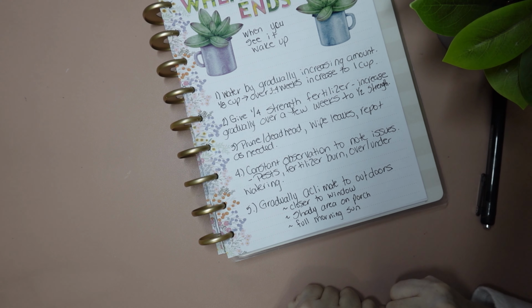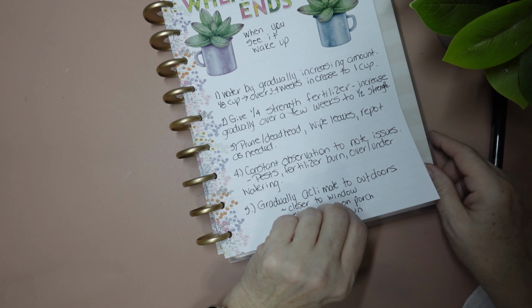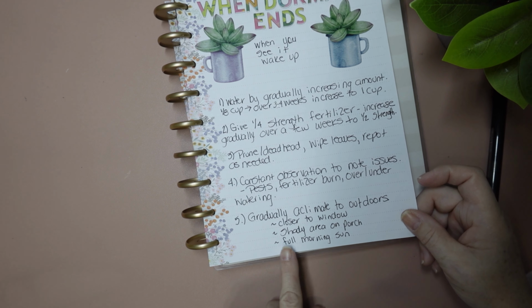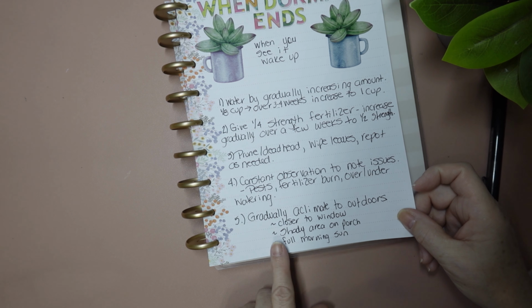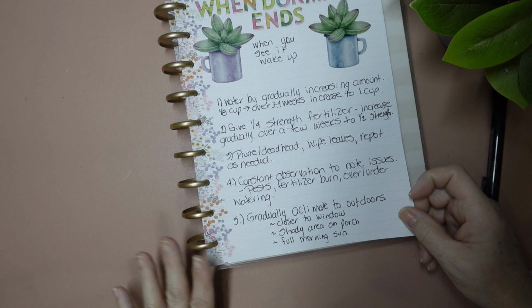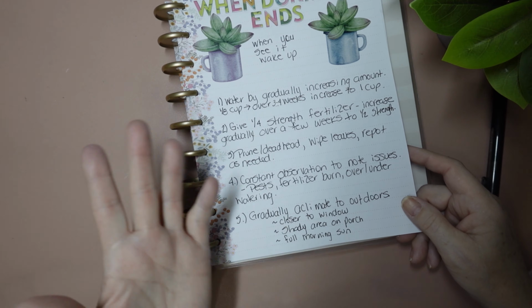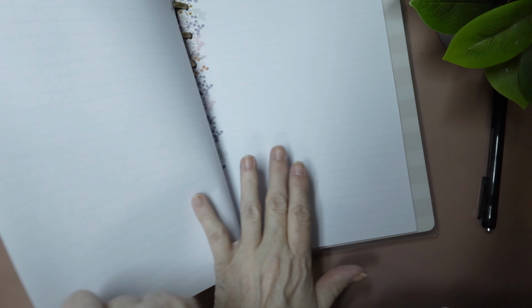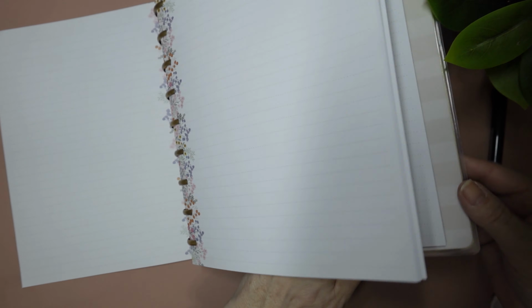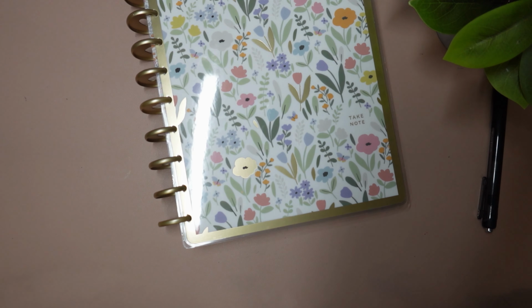Everything that I've watched says no afternoon sun. That will sunburn the leaves. All your work is gone. So it can take some morning sun, and if you're going to water it, water in the morning, because that's when it's going to use up all of those nutrients and all of that. If you water it at night, it's going to turn into mold. Okay? So, my friends, that is what I have learned thus far from shopping for plants and watching videos and reading websites.